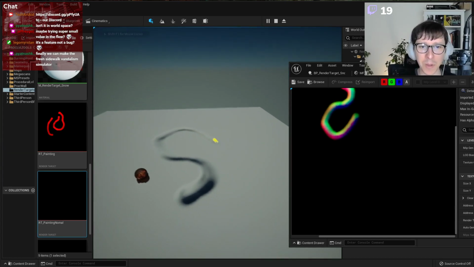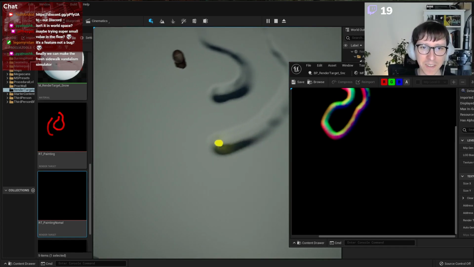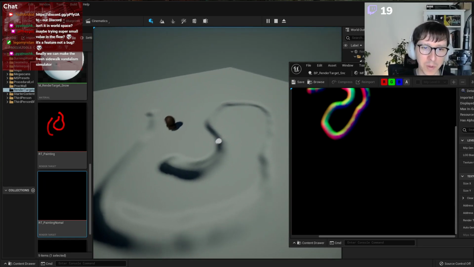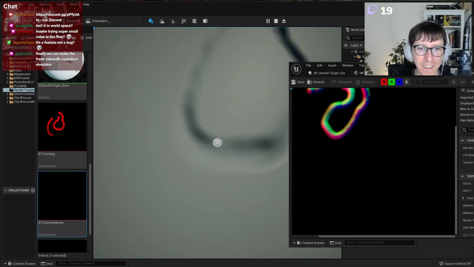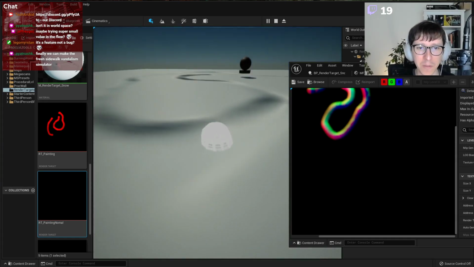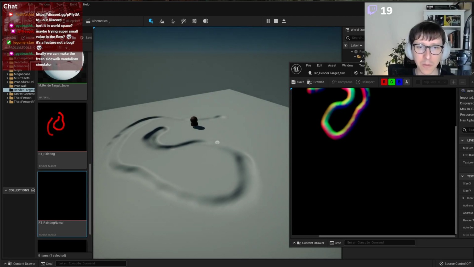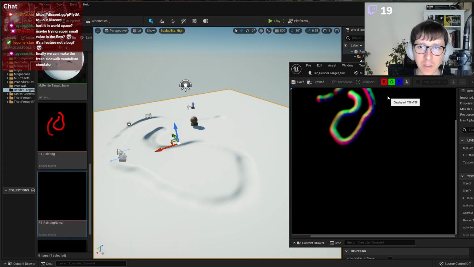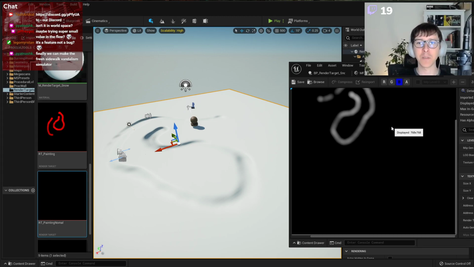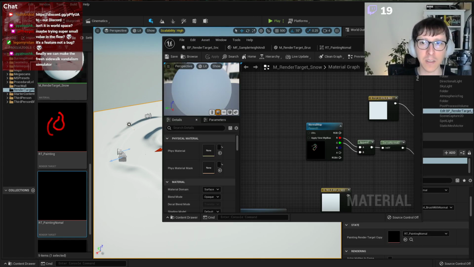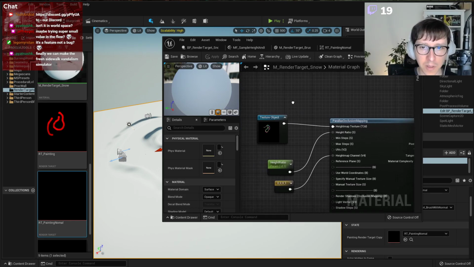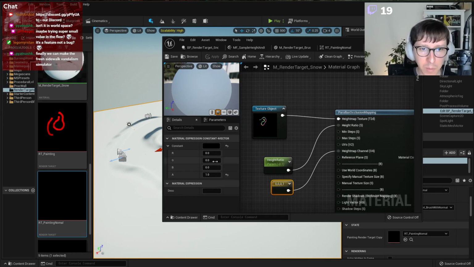Yay! So the normal works and it is unpacked. As you can see, we have beautiful displacement. The normal map itself. So now, do we have height in the blue? Yes, we have our brush in the blue. Great. So we can use that as the height information. So let's go back here. The height map channel will be 0, 0, 1 blue.